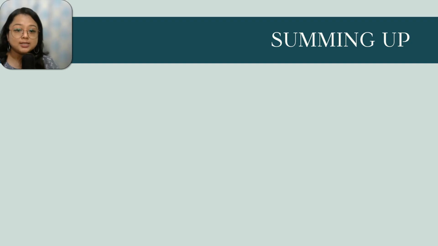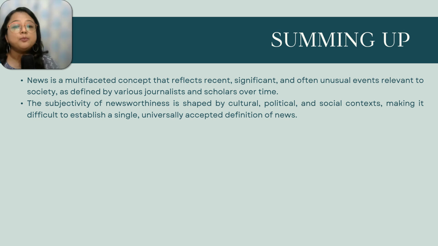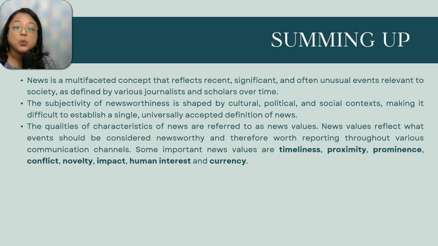So with this, let us sum up our video lecture for today. So we have learned that news is a multifaceted concept that reflects recent, significant, and often unusual events relevant to society as defined by various journalists and scholars over time. The subjectivity of newsworthiness is shaped by cultural, political, and social context, making it difficult to establish a single universally accepted definition of news. The qualities or characteristics of news are referred to as news values.